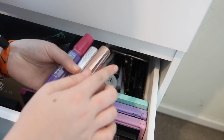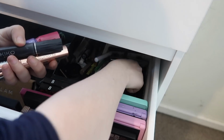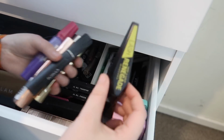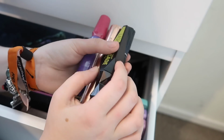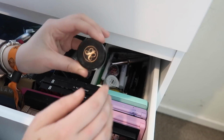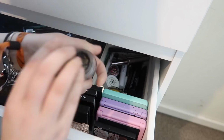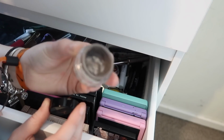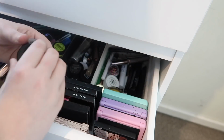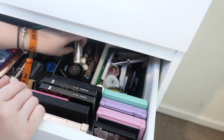I've got the Mascara Revolution, which I use sometimes, but it's not my favourite. I've got my Kiko mascaras. I've got my Soap and Glory Think and Fast. I've got my Wet n Wild Lash Renegade mascara. Once again, don't really use that often. Anastasia Beverly Hills Dip Brow, which is my favourite brow product ever, and as you can see, it looks disgusting because I'm pretty sure it's past its best before date and I need to buy another one and I'm running out, but I've got no money at the moment to buy a new one, so that's my life.